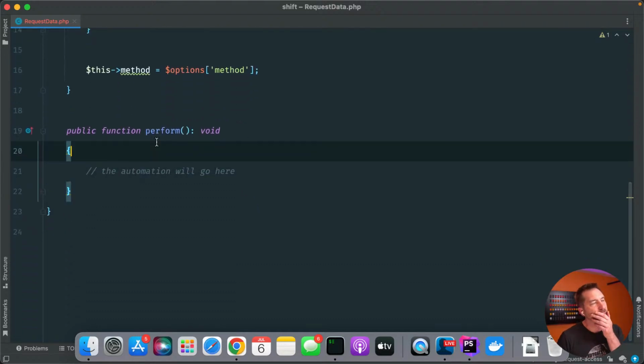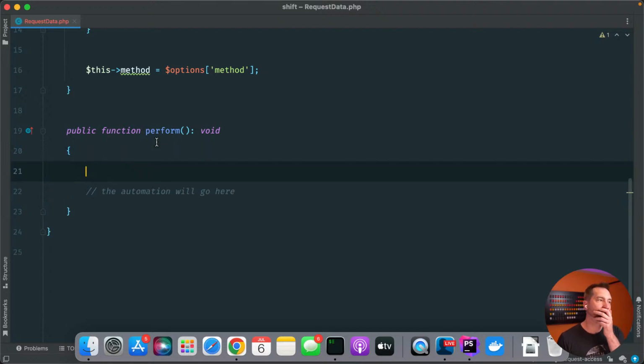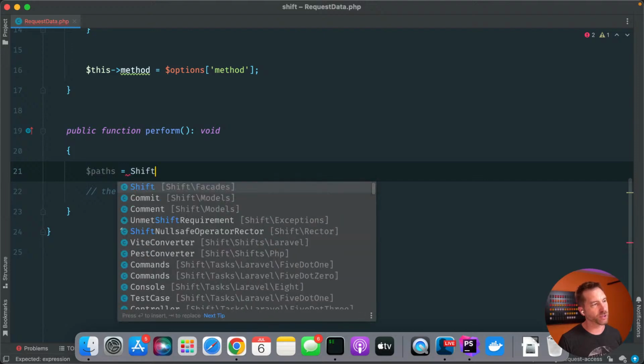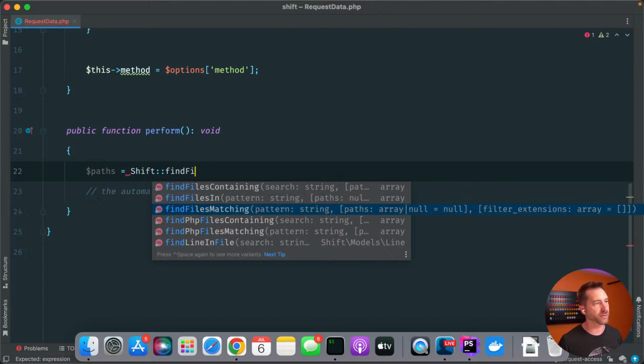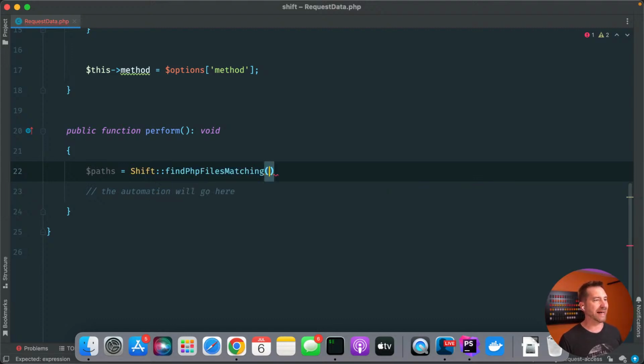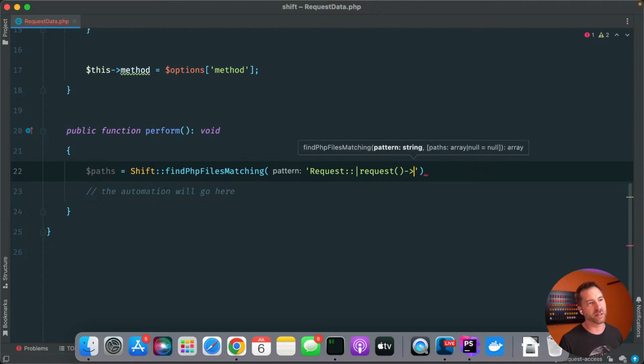Okay, so what I want to do now is, what I normally do in Shift is I'll say something like paths equals shift, and then it's something like find PHP files matching, and I would say something in here like request, double colon, or request, arrow.